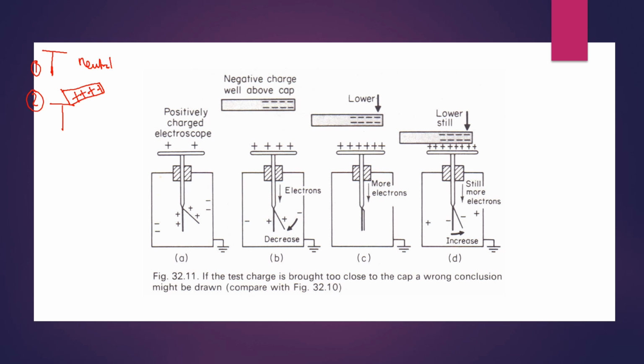When you touch it, some electrons will flow to the object and neutralize the charge. Of course, not all will flow, they will share. If there are four positive charges here, then two will be neutralized, and the rest will be shared with the electroscope, so two positive charges will stay in the leaf. This causes the leaf to open. The charge in the object will be reduced, and the electroscope will become charged. Then you separate these two, and you will get the positively charged electroscope.